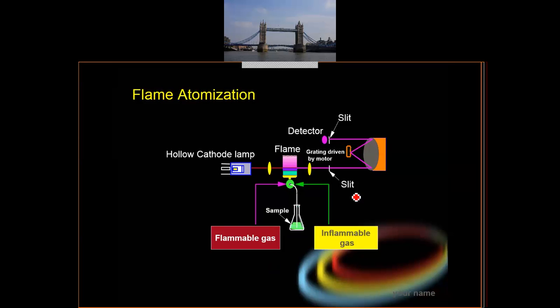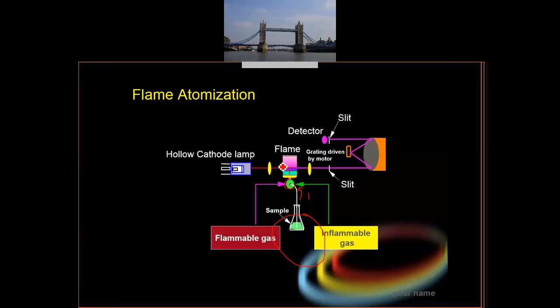Okay, this is, I think, a better schematic diagram here. So we have a sample here, you put it in a conical flask, and then it will be sucked. This is the first stage just now, the second. First or second? The sample introduction system. Okay? It will be sucked and then mixed there, and then will be burned.